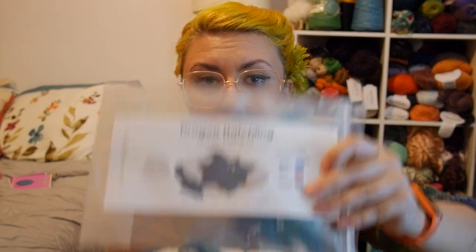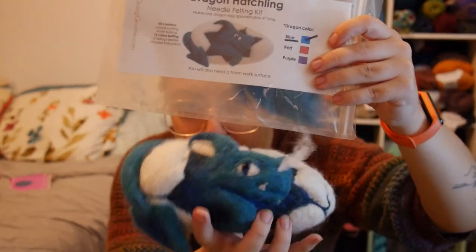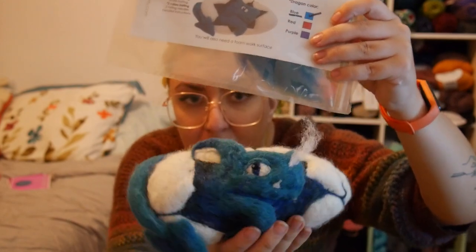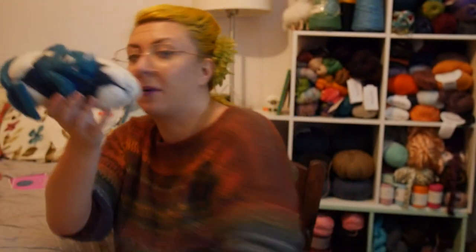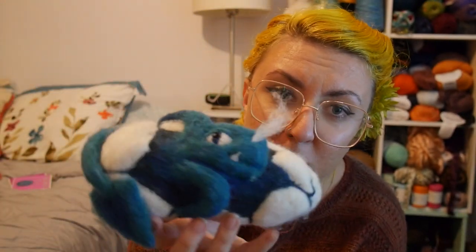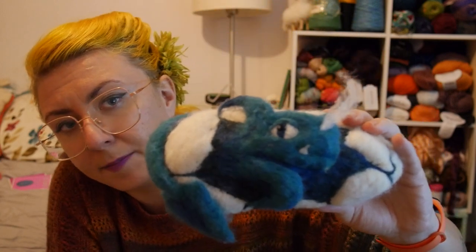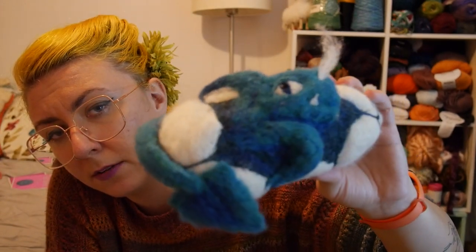So you may notice I made a few changes in the pattern. I gave him a little snaggle tooth, and I gave him this puff of smoke coming out of his nose. So I made this for my partner's birthday, which was this weekend. So he has been gifted. So yeah, I think he turned out pretty cute. I'm pretty happy.